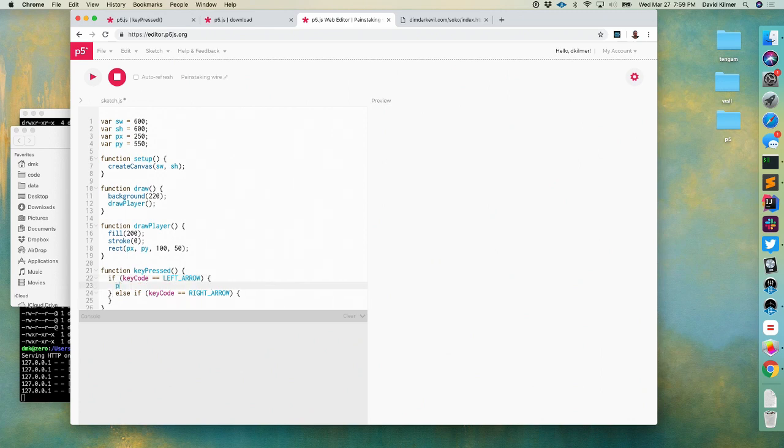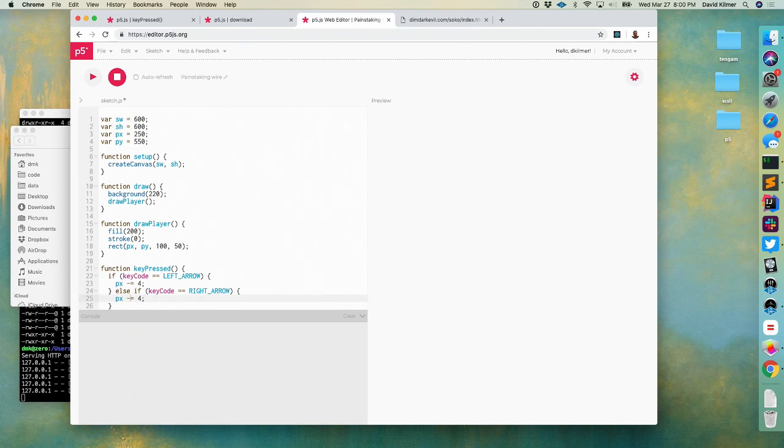We'll say px plus equals, I don't know, 4. And if it's, oops, we should probably say minus, huh? And then if I use the right arrow, I'm going to say is plus. Fine. Now I should be able to move him around. He's going to move automatically because we're already drawing him at his position, right? I got to click on this.